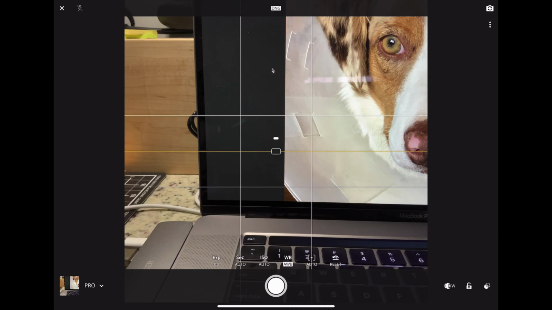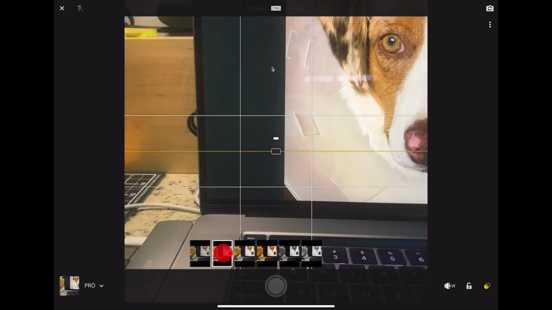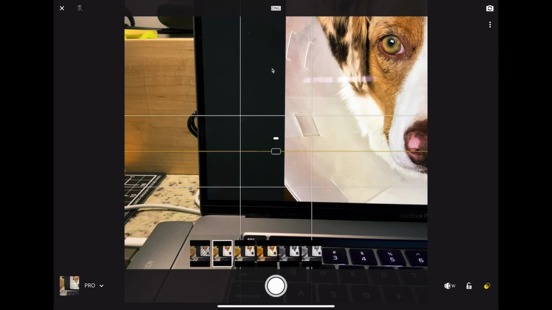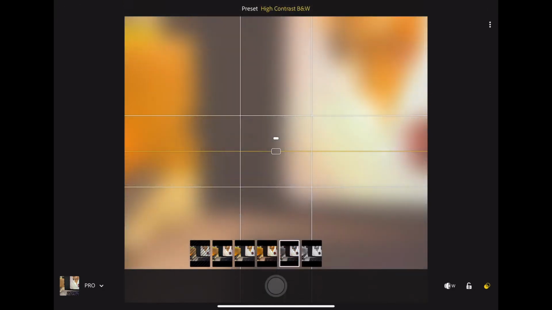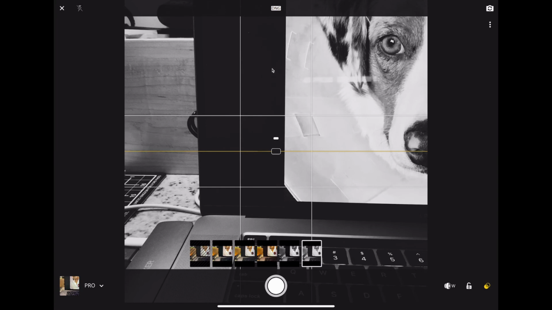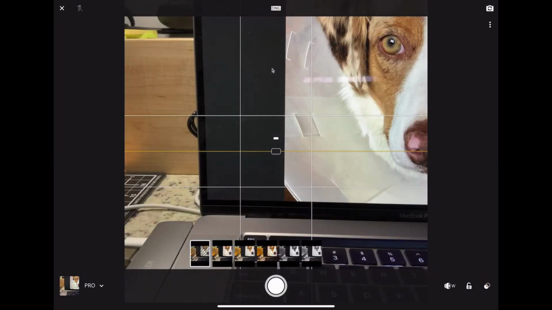And then last on this list, I click on this bottom one, I've got some different profiles or presets of color looks that we can choose. So I'm going to click on the first one. It's a high contrast preset. The next one is a flat preset. The next one is a warm shadow. So you can see it's changing the look of the images. High contrast raw, and then a flat black and white. The very first one has nothing applied to it. These are all things that you're going to be able to do when you process the file, but you might want to play with it now.